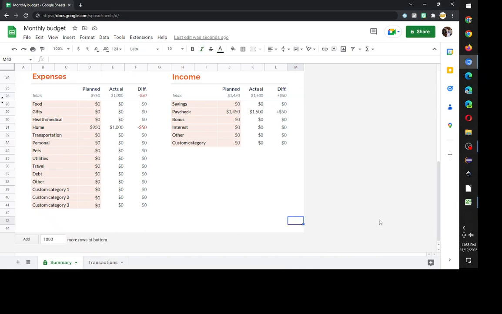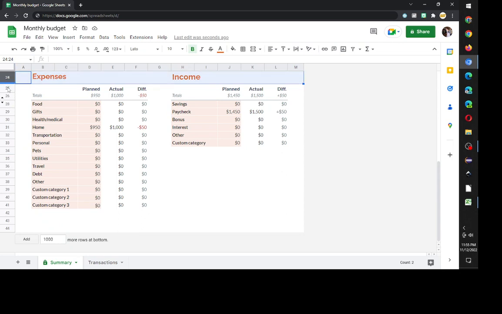Today I thought I'd make a short video about how you can add or insert lines into an Excel spreadsheet. So let's say you wanted to add a lot of lines. What's the easiest way to do that? You need to select the number of lines you want to add.